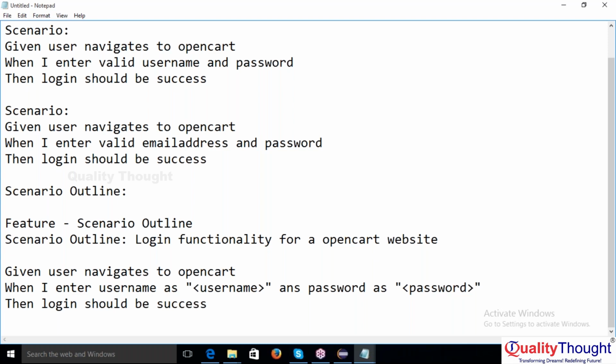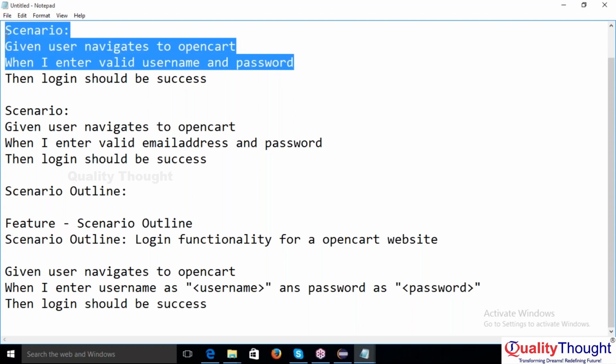Last time when we created a feature file, we mentioned only one scenario: given user navigates to so and so website, enter valid username, enter valid password, so then login should be successful. Like that we have given a few scenarios in the feature file. Once you create the feature file, it's your responsibility to create the outline file also.